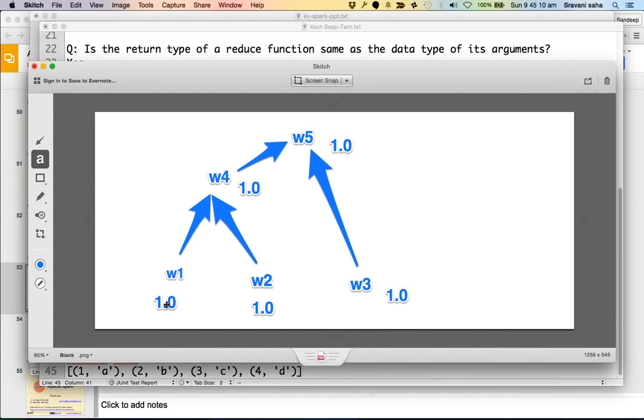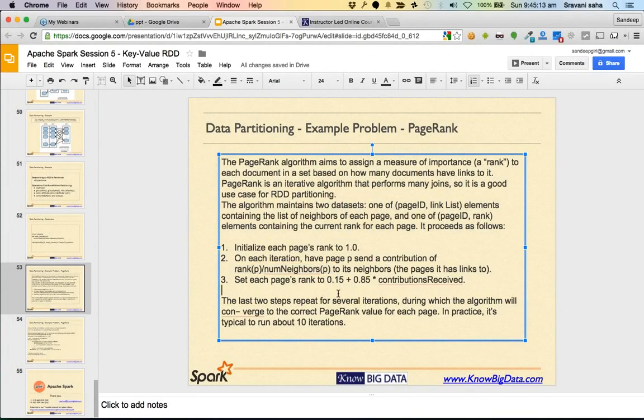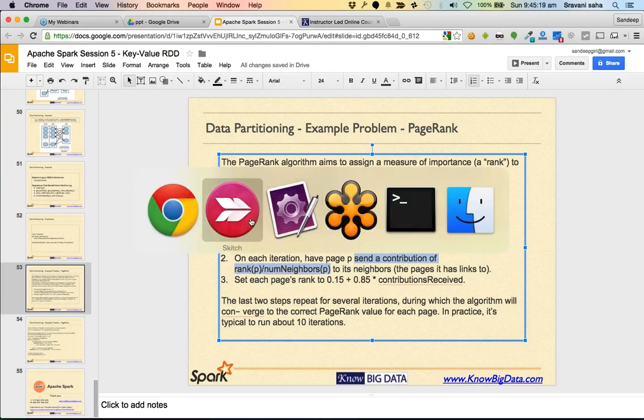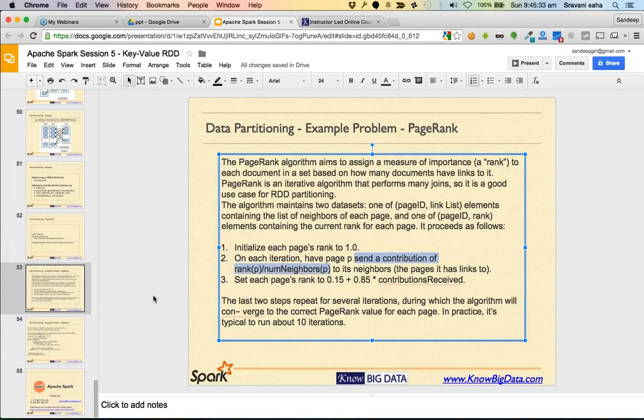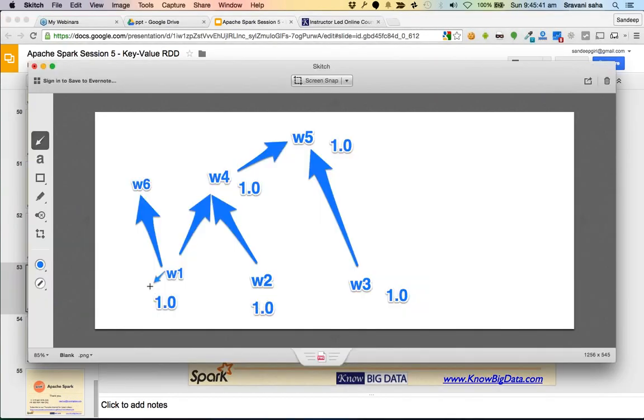So it sends a contribution to its neighbors, as in if it is referring to one more website called W6. In this manner, W1 will give a contribution of its base rank, which is 1, split as 0.5 to each.